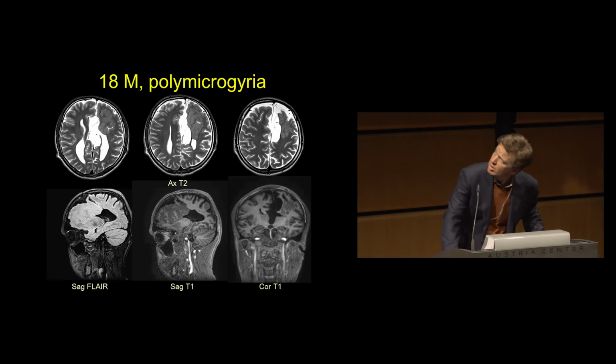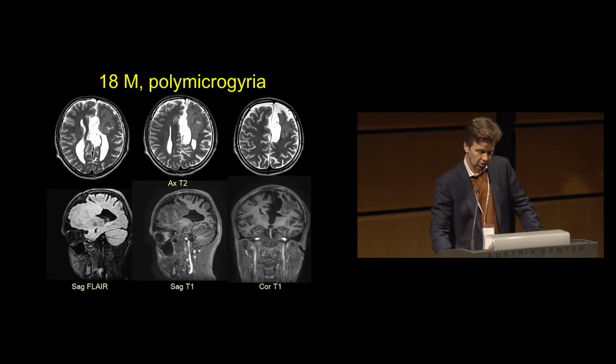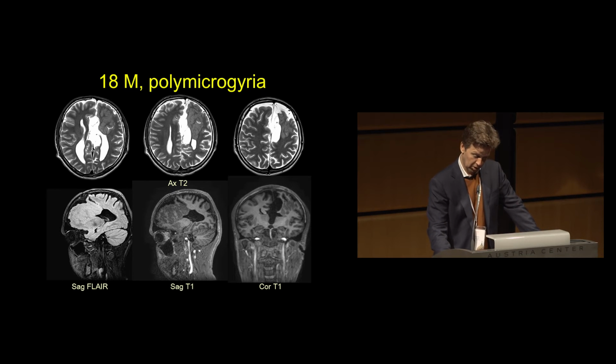Here's some examples. I hope it shows T2 weighted images of a child with polymicrogyria. You can see missing corpus callosum, but also very exquisite detail of this malformed cortex, which is extending here in the frontal lobes. You can see on the coronal reformat from the sagittal T1, and so you can get multiple contrast in short acquisition times and then reformat in any direction you want.